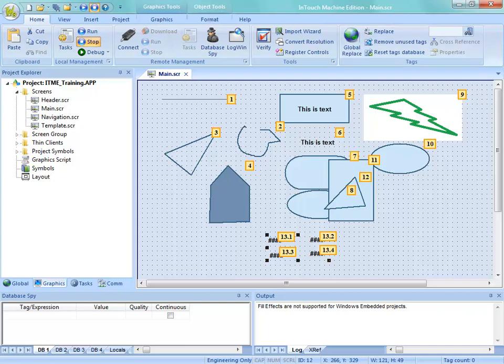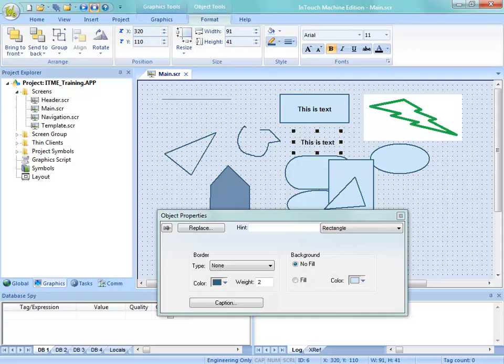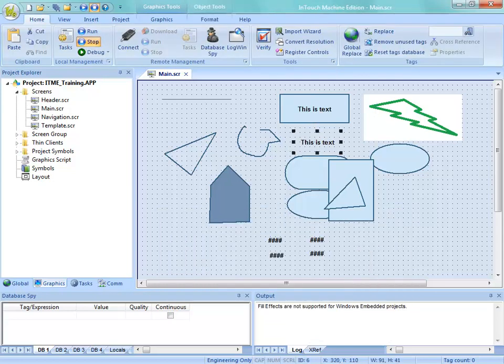Another feature that we have, let me go ahead and turn off the tab order, is if you have objects that have similar properties. So for example, this is a rectangle, but I've turned off the border and the fill. This is also a rectangle. If I select both of those and I go into my properties, well, if I double click this object, this will select that object here, but deselect the other object.